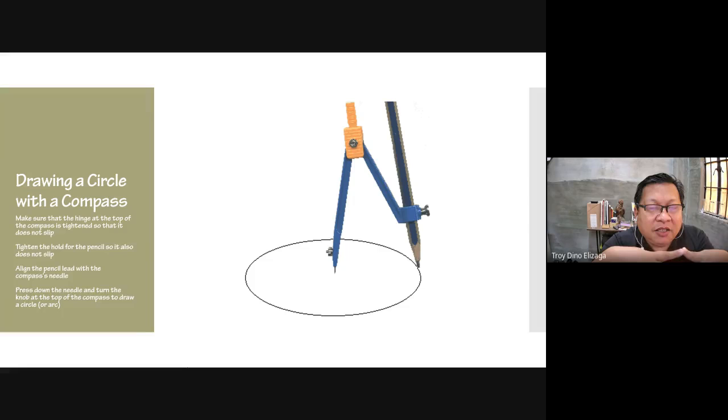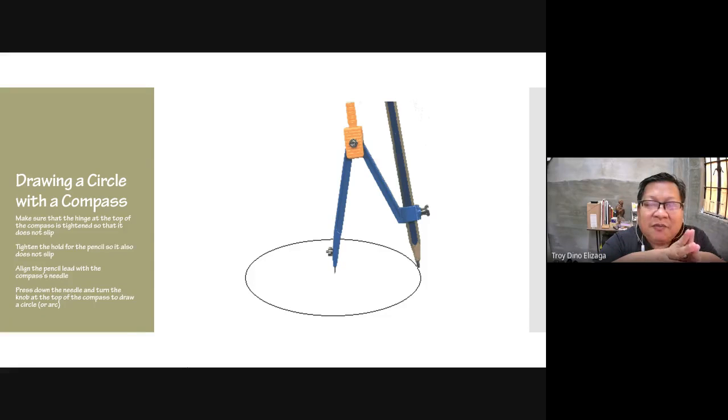Now, regarding the needle, you don't have to punch it through the paper. You just let it rest there, as long as it's firm. And some draftsmen I know would even use a masking tape where the needle is supposed to be, to make sure that it does not really puncture the paper. But then they get to rest the needle there firmly.